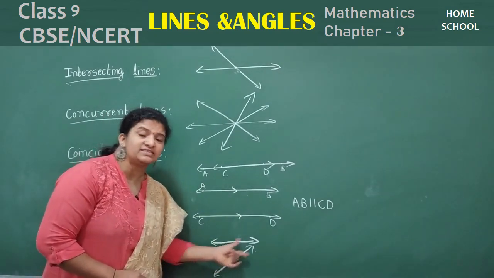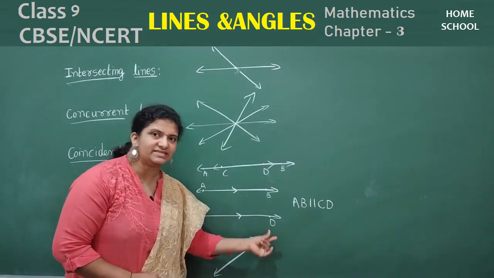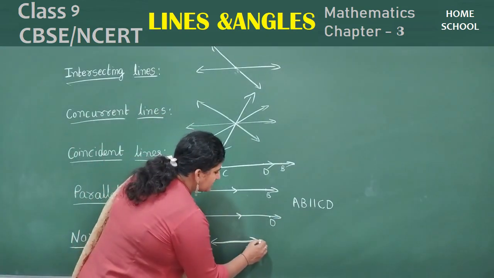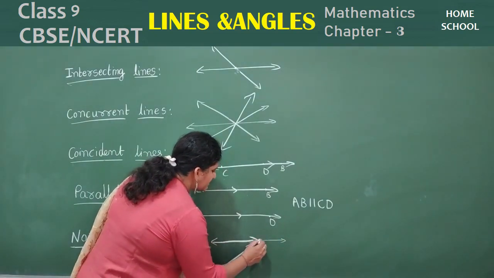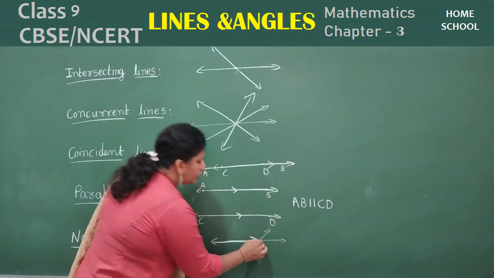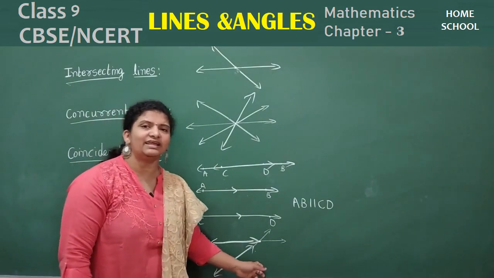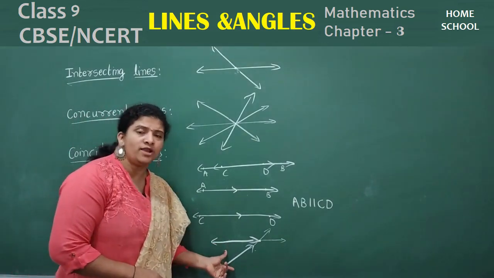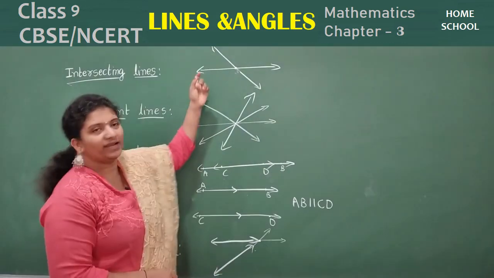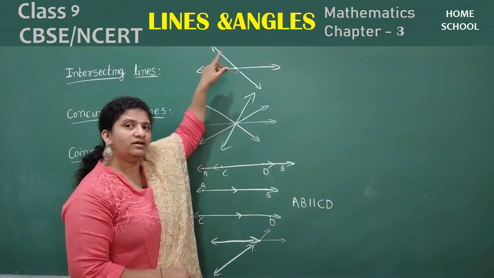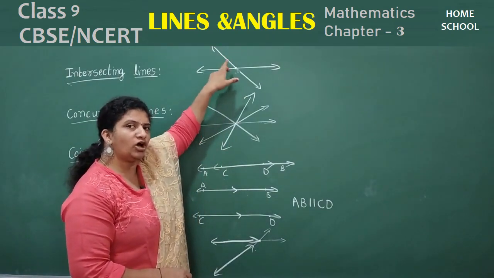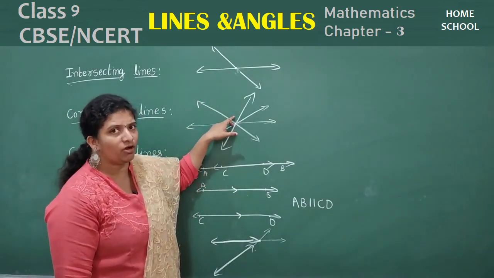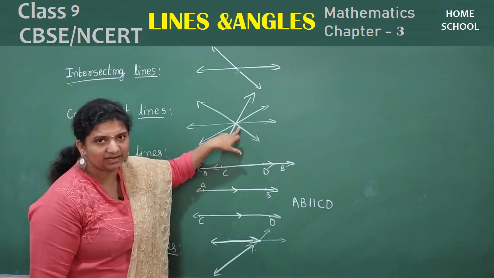These two lines, if extended, they too will meet at some place or some position. They are going to meet. Let's see here. Suppose this line is extended like this and this line is extended in this direction. They are going to meet at one point, forming intersecting lines. Right? So these types of lines are called non-parallel lines. What are intersecting lines? If two lines have the same common meeting point, we call them intersecting lines. If more than two or three lines have the same common point, those we call concurrent lines.